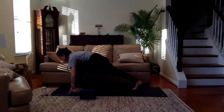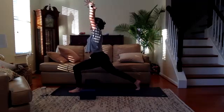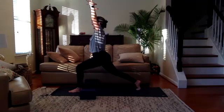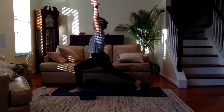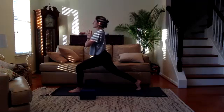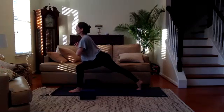Exhale, low lunge, step it through. Inhale, high crescent lunge. Come onto the ball mounds of your right toes. Left hip heels back, right hip forward. Big inhale. Exhale, hands to heart center. Inhale, send your torso forward, 45 degrees.